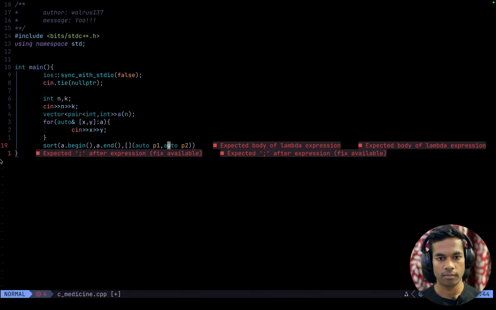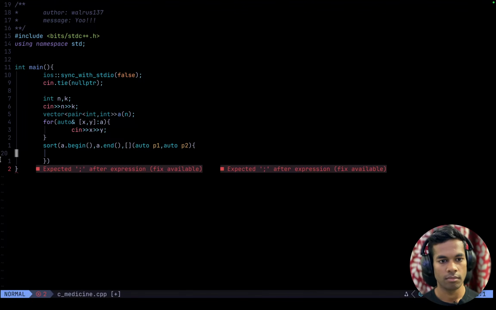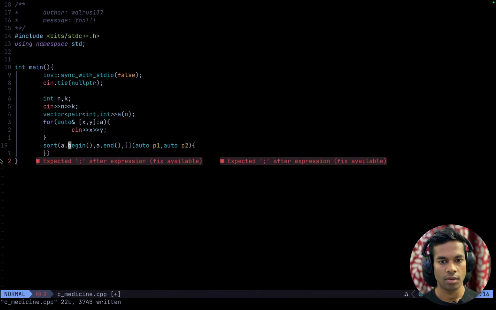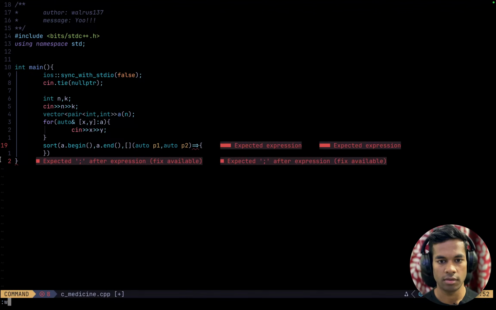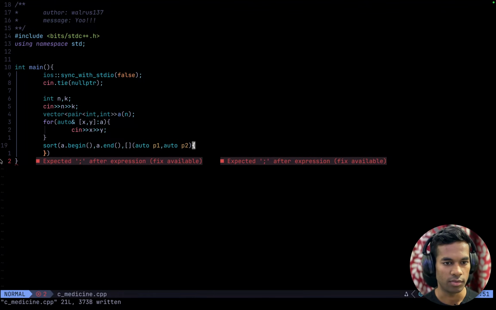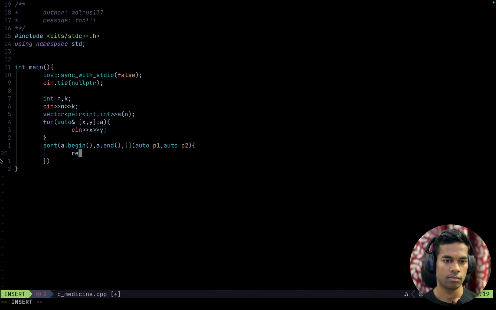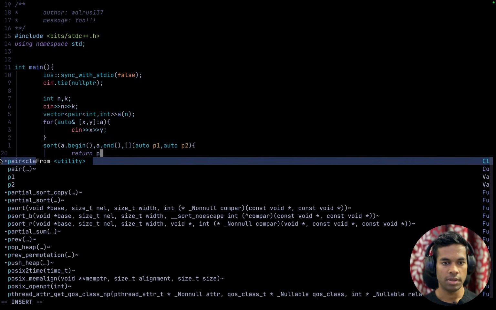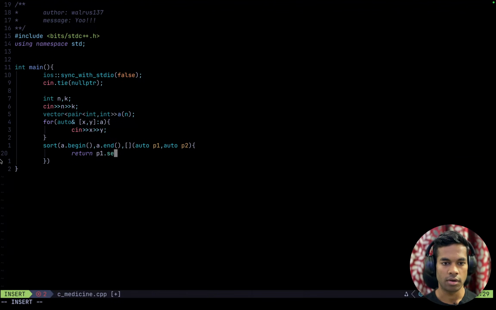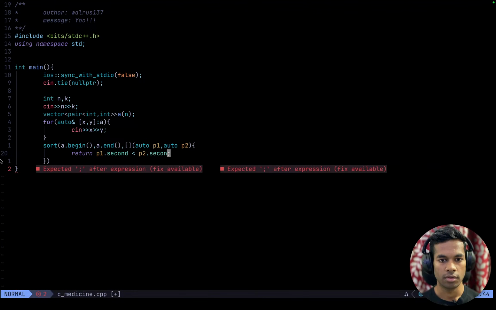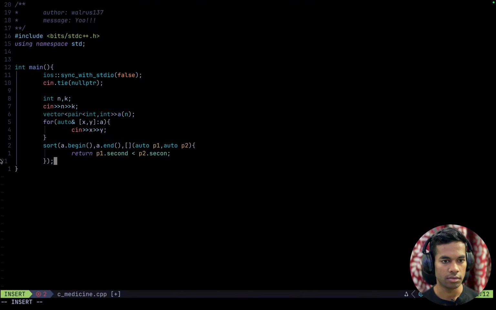Return p1 dot second smaller than p2 dot second, and move this.